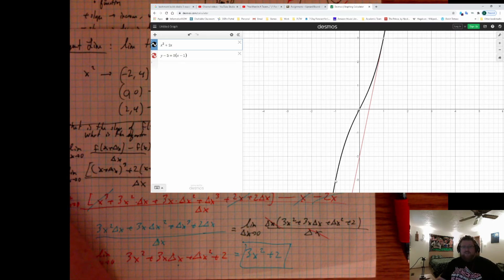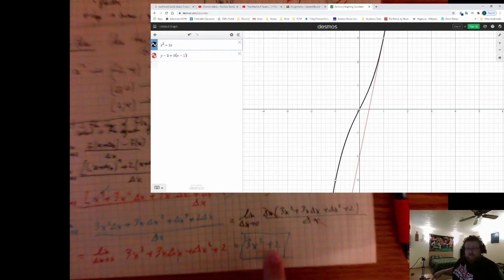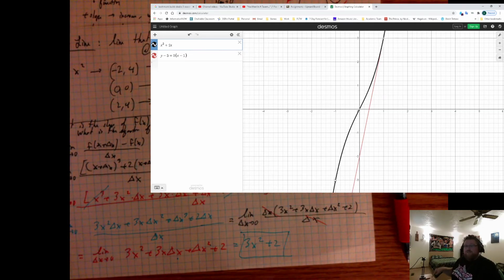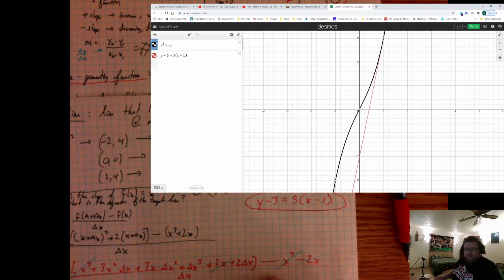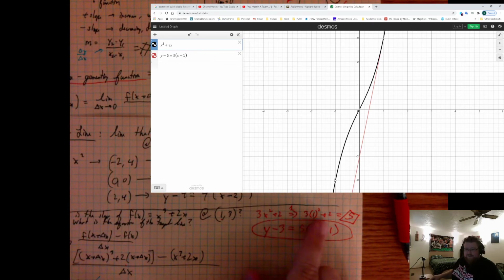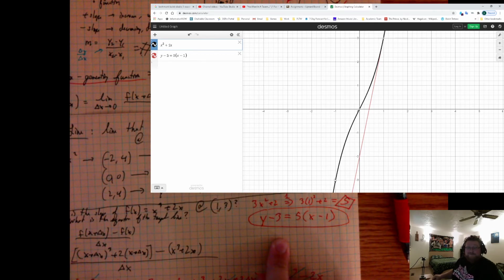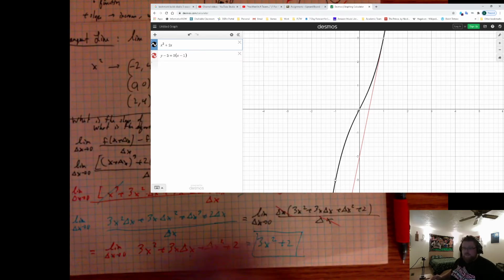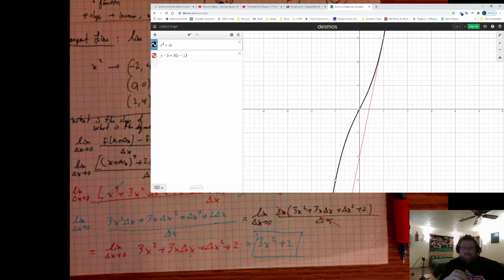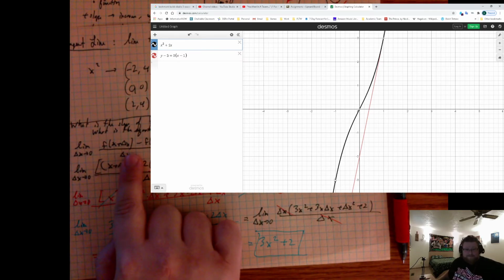We can find the slopes at any point using this slope generating function. All we need to do is find that function and then plug in to that function. Notice again, we plug in only the x value, so that was the 1. And with that x value, we can find the slope, and we can even use the slope to determine the tangent line. We're going to spend the next 2 days practicing using this formula to do all the problems.